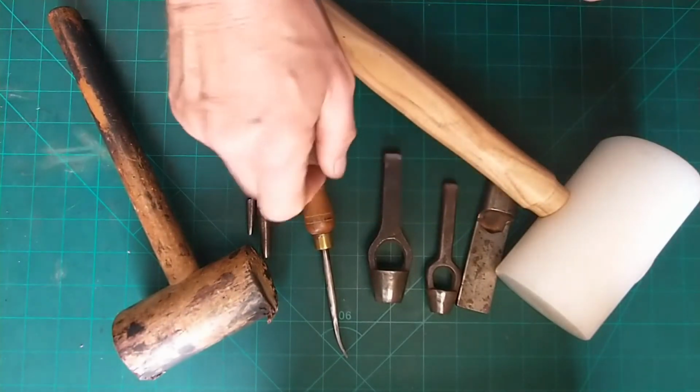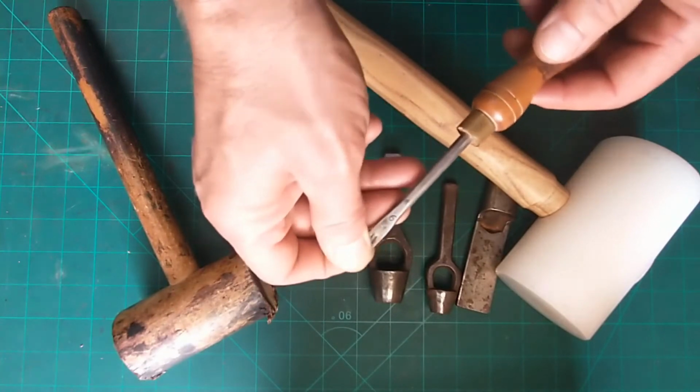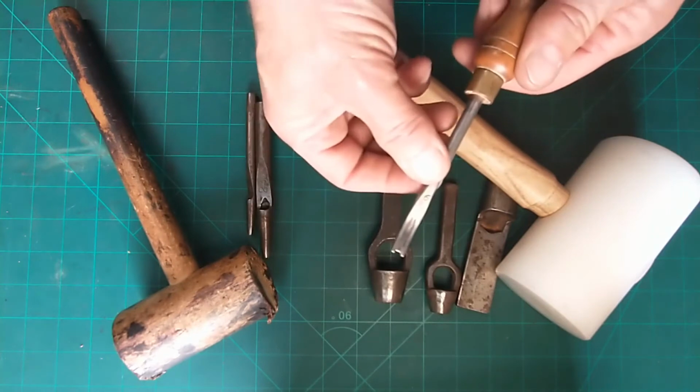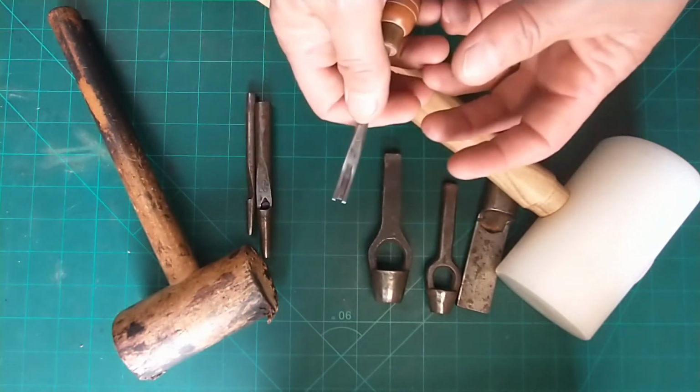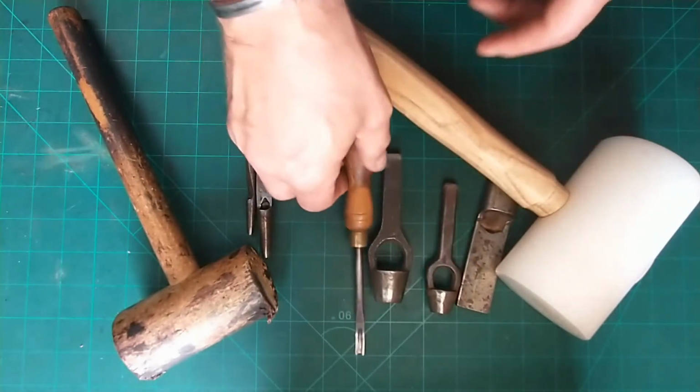When you've punched a big hole with that, you're going to want to put some sort of edge around the inside of that hole. So on the inside edge of it, you're going to take that slightest part off. So I tend to use a number 6, run it around the inside of your crew, and it makes the buckle look a bit better, and it fits into the pin much better.